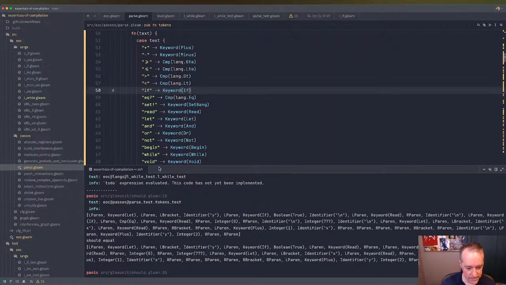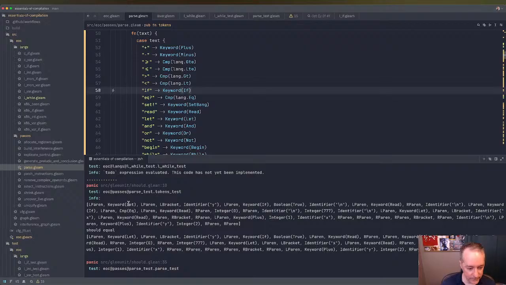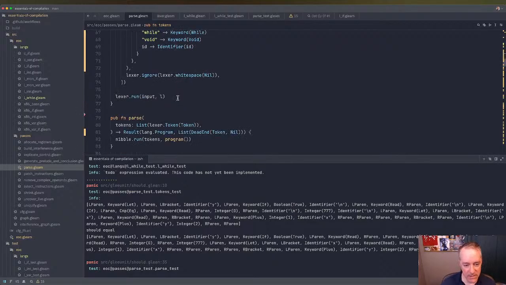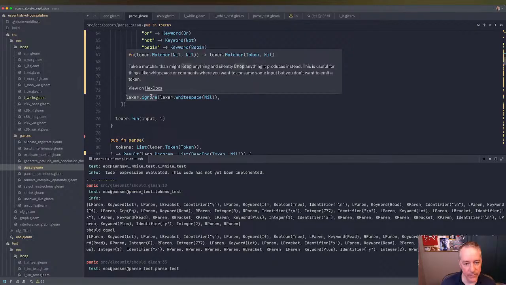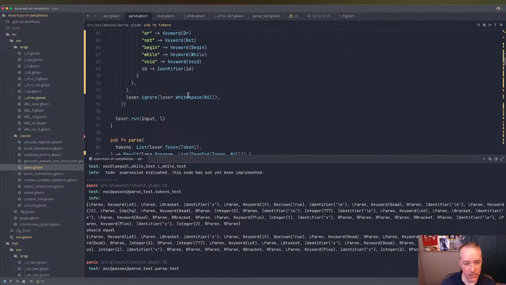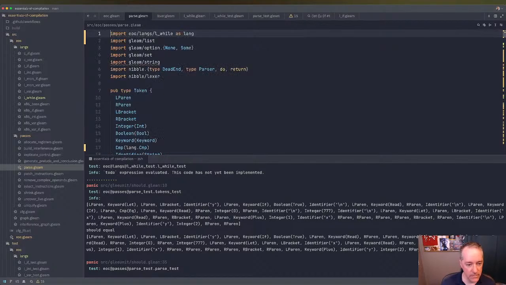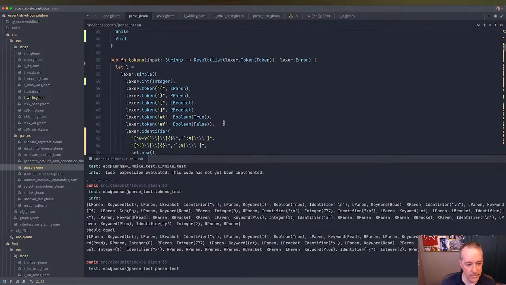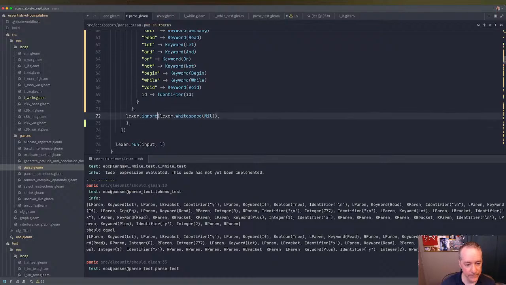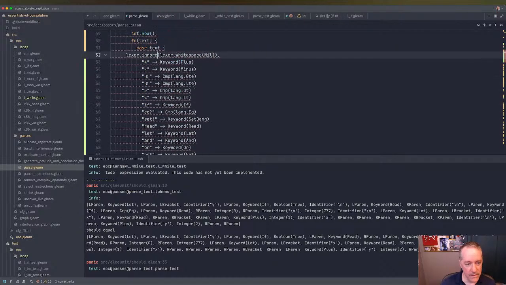Let's see what we got. Okay, we're getting identifiers for white space. So I wonder if we move this up. I don't know that it needs to be.